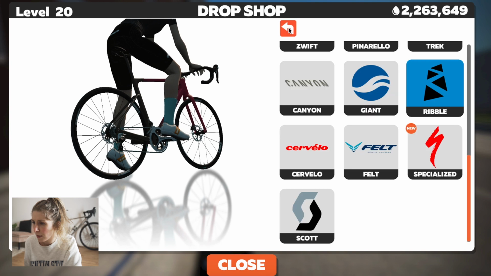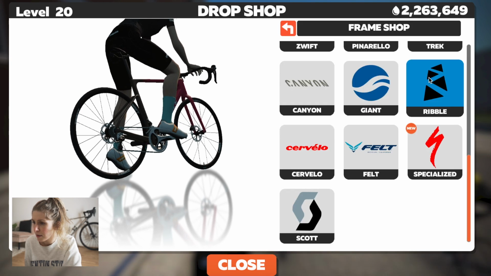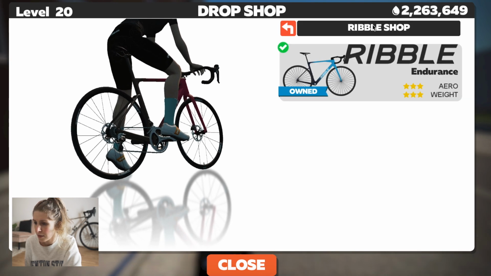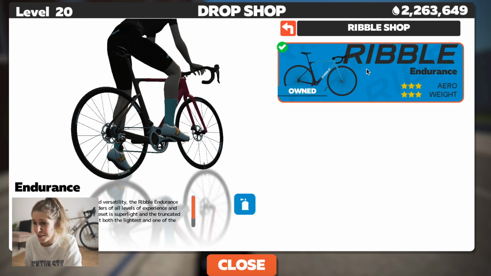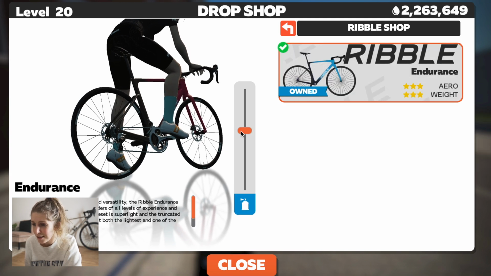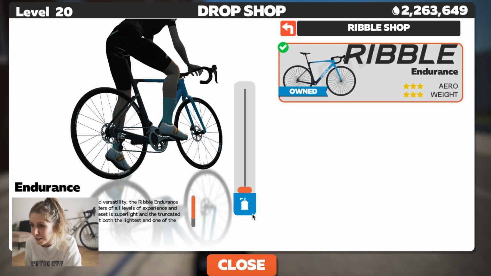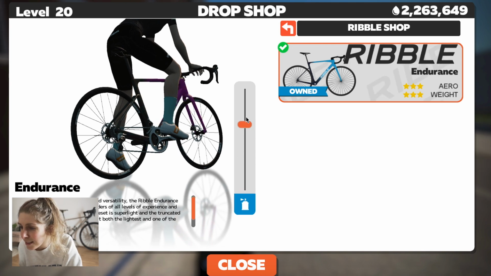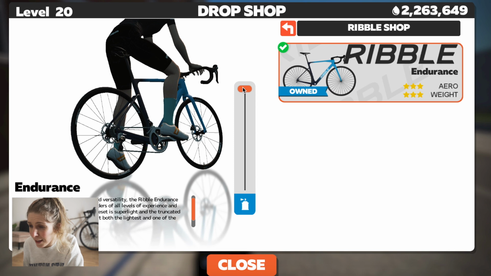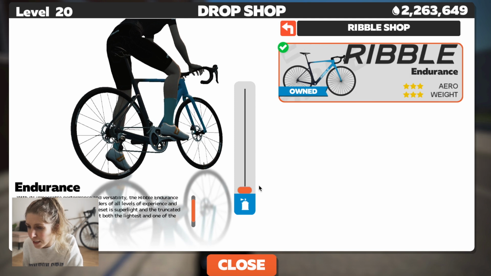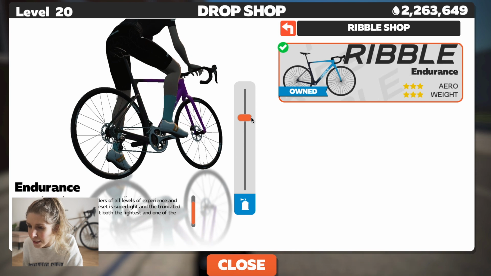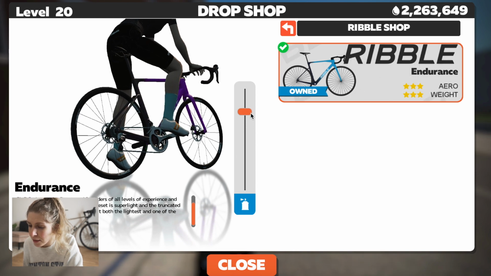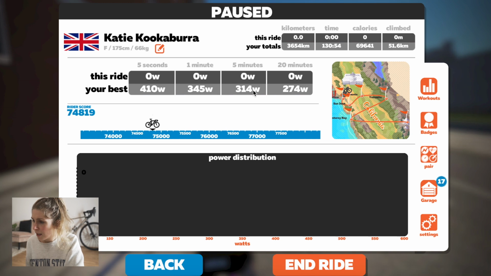Oh, actually, let me go back onto there. And then actually you can spray paint the colour of this one. So what colour shall I have? I'm all about the matte black, but what colour fade? I quite like that pinky dark purple. I think I'll have it at that. That's my new bike.